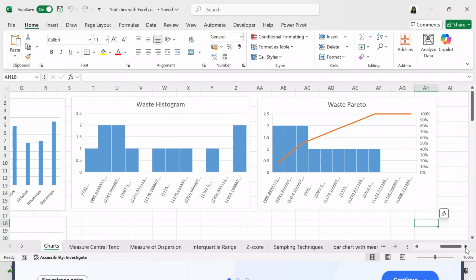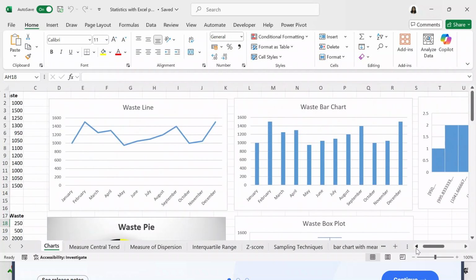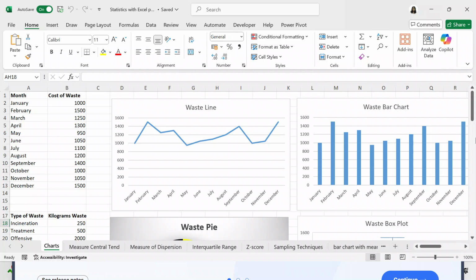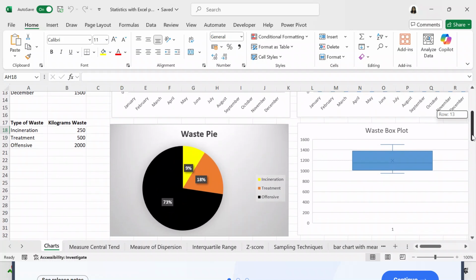In the Pareto chart, the instances have been sorted from the highest number of instances to the lowest number of instances. So those are some different types of charts that you can make for the month and the cost of waste.